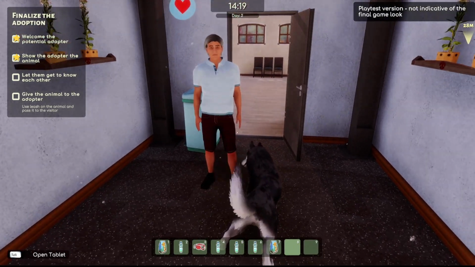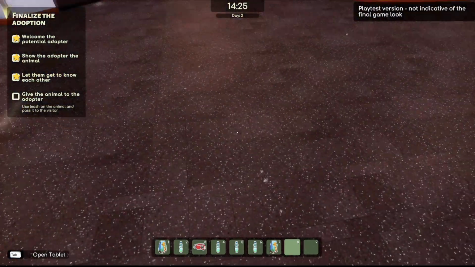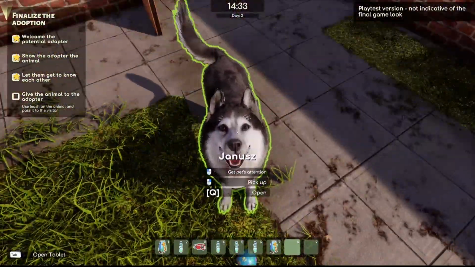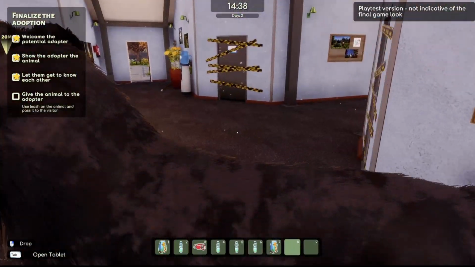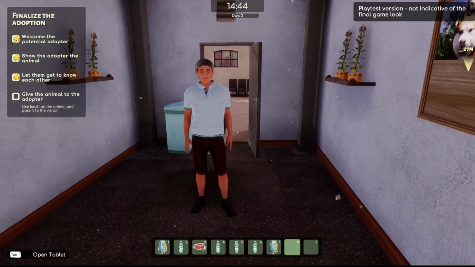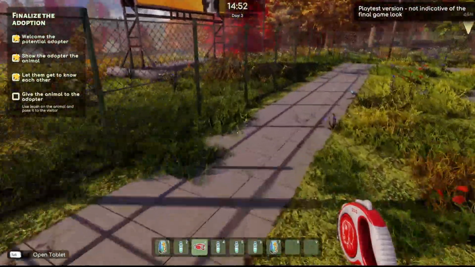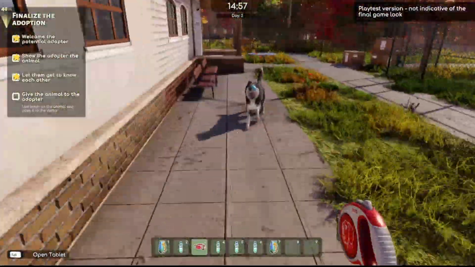This is her. Let them get to know each other. Oh, I know. You just love me, huh? Give the animal to the adopter. He's busy. Where'd you go, Janice? There you are. Oh, use the leash. Janice, get back here. Where did you go, puppers? There you are.